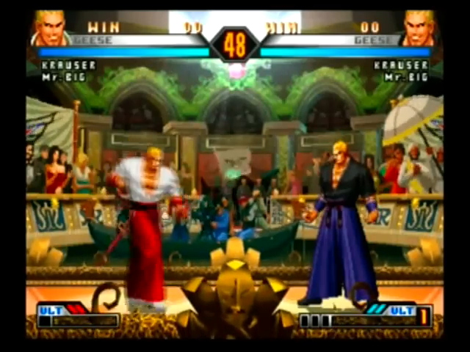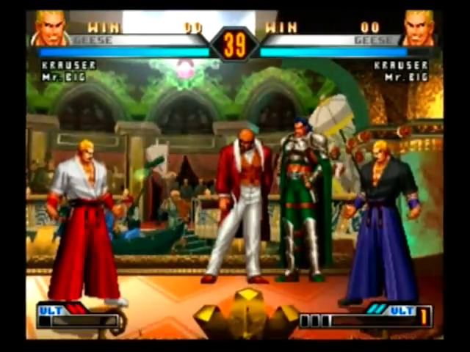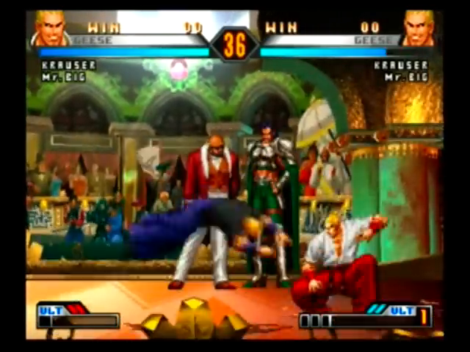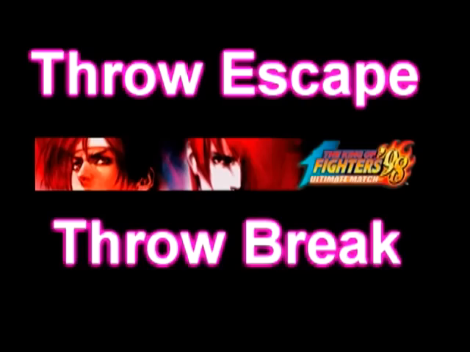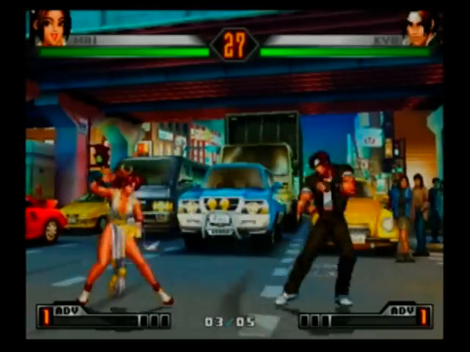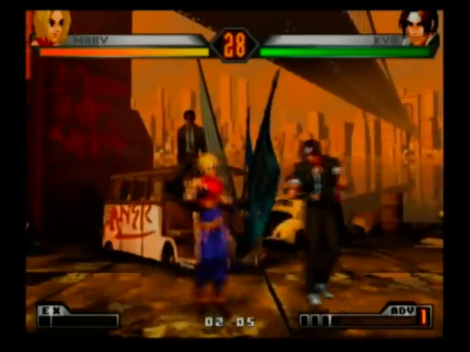Throwing. When near the opponent, press forward and strong punch simultaneously to throw your opponent forward. Or press forward and strong kick simultaneously to throw your opponent backwards. Throw escape. Press an action button and forward simultaneously the moment you are being grabbed for a throw, to prevent being thrown.